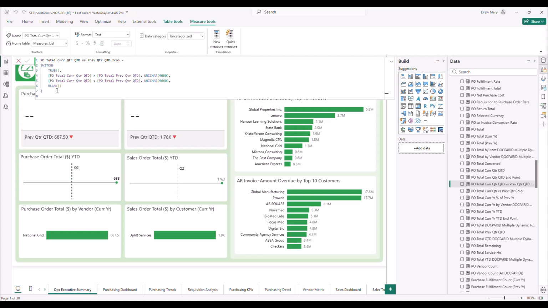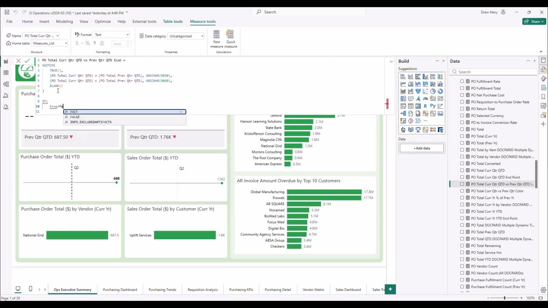So for example, I could technically write this with if, true, false. I'm going to put it like this here: PO total current quarter to date greater than previous quarter to date. So if that's true, then return value.